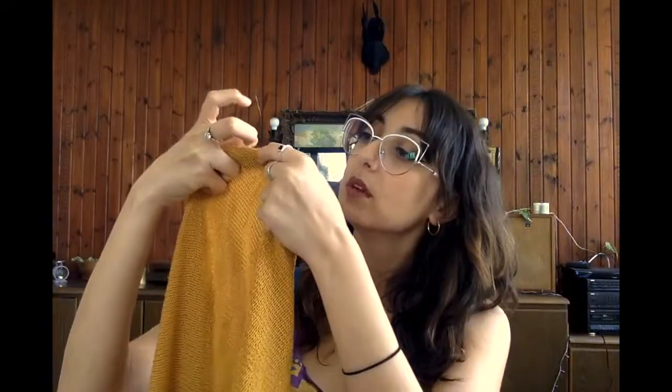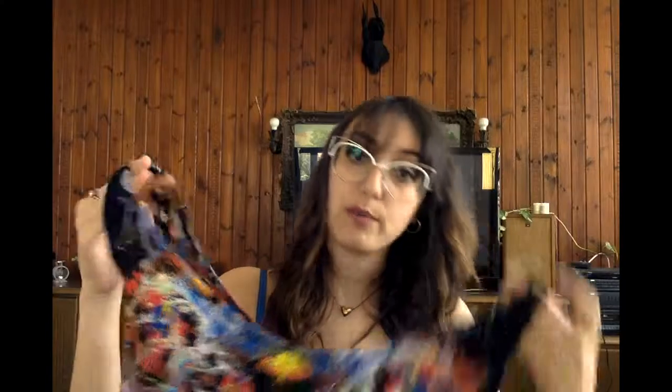So for my first outfit, I thought I'd go for this really lovely yellow colour, which, I have a pair of shoes and a sweater that goes with it. So it's this yellow knit from Forever 21, clearly. I really like it, and I think it's really versatile and it goes with a lot of things. So this is my first item.